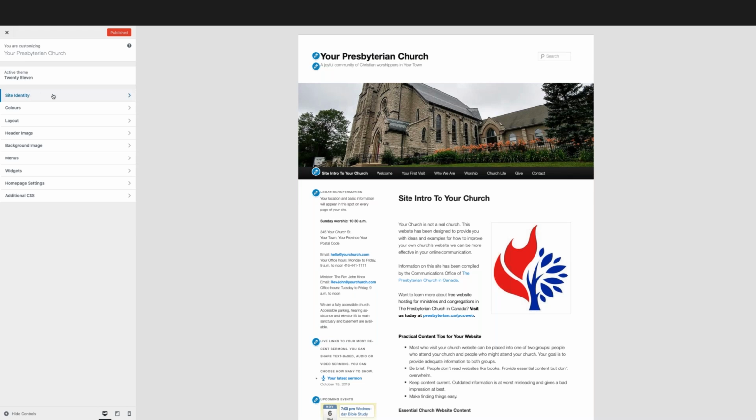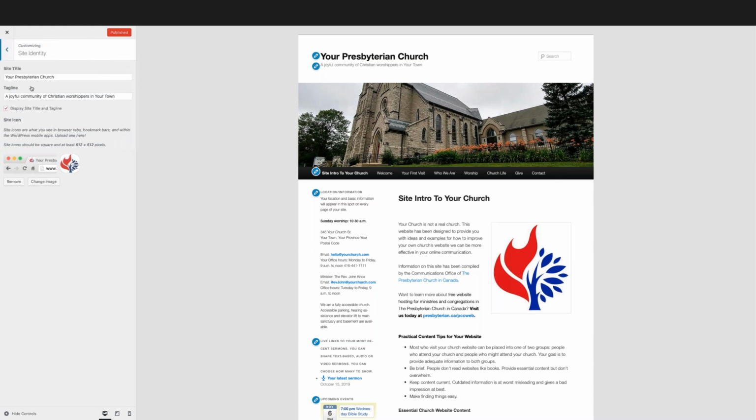So we'll sort of start at the top and the bottom. So the site identity is an important thing. This gives you the title of your church, what it may be, St. Andrews, etc., and the tagline. We put in like a default tagline there, but it's important that you go in and change that to whatever you want. And you can choose whether you want it to be displayed or not displayed.